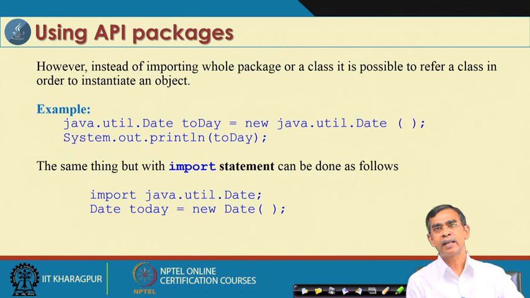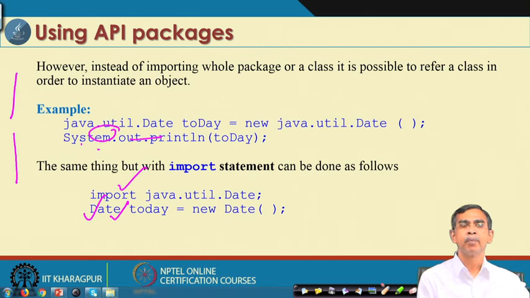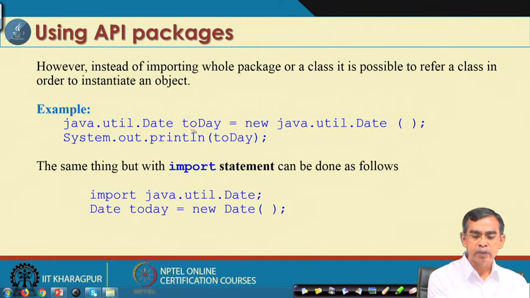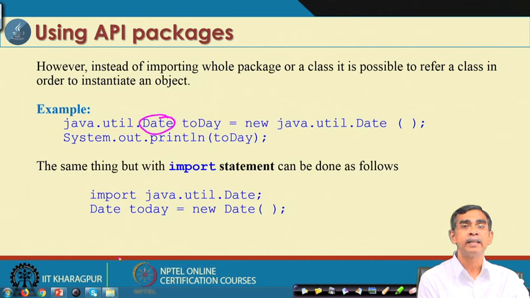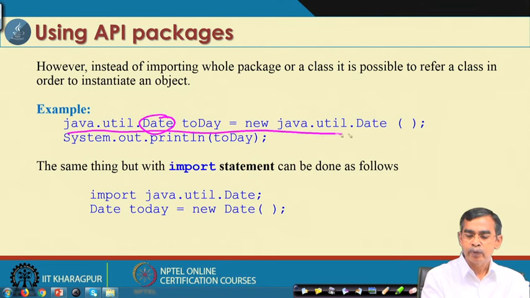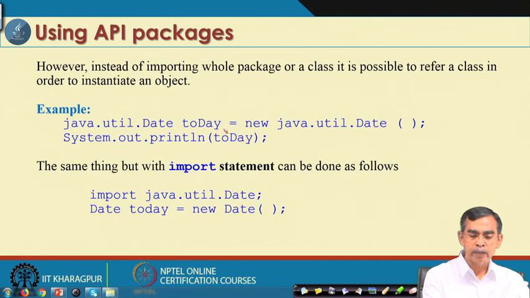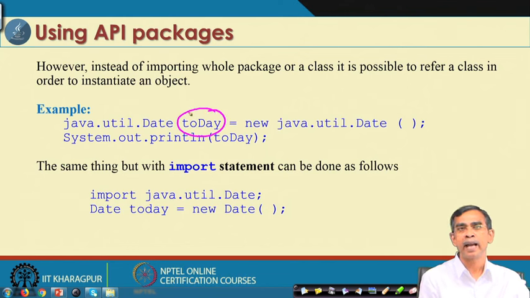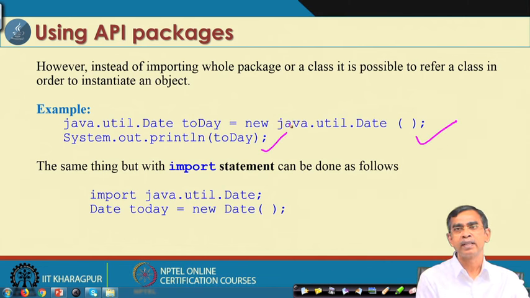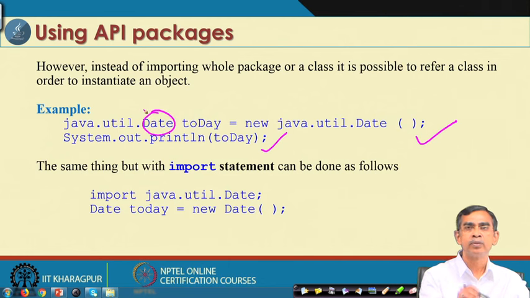Now, the package can also be accessed another way around. For example, suppose you want to access the class Date. Date is a built-in class defined in the util package in the Java JDK, and with this statement we are using the built-in class Date and creating an object of that class called 2D. So, the 2D object is created, which is of type Date. Date is not defined by the programmer; rather it is a built-in class. This is the way it can be used, and then whatever methods are allowable for this object are as defined in this class.